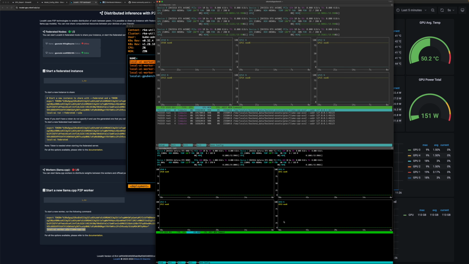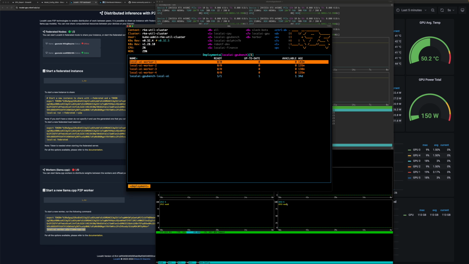The bench node that we normally use for testing right now has 3 4060s in it and a 3090. In this case, just for this demo, I have split those video cards up into 4 different deployments so that we could mimic having 4 Llama.cpp workers added to our main server and spread that load even more.